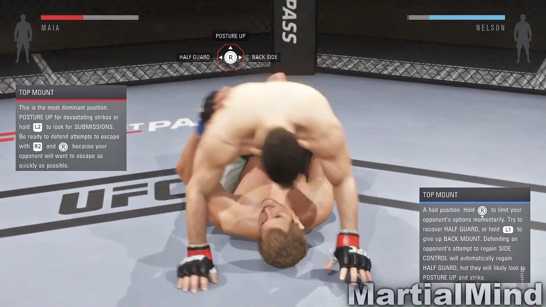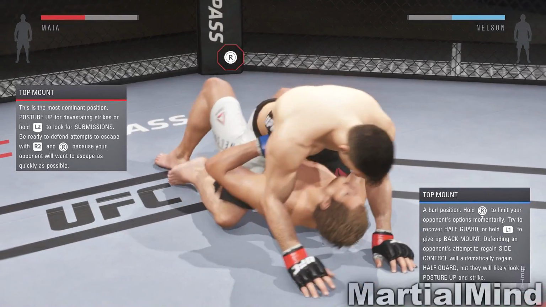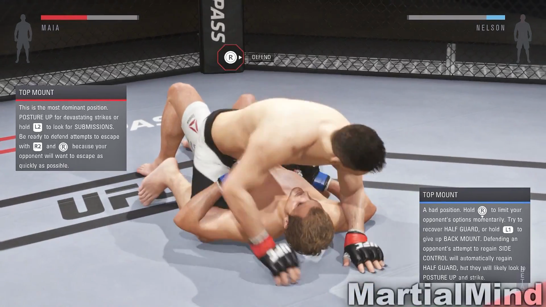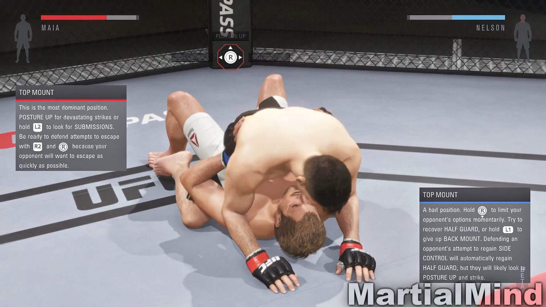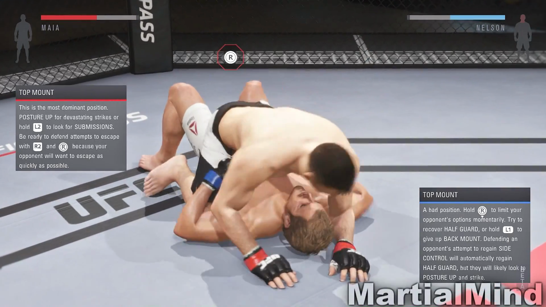Now, if you still have the beta and you've been practicing, then this tutorial might not exactly be for you because you've already practiced this stuff and you already know it. But if you're a new player thinking about getting EA Sports UFC 2 and you want to control your opponent on the ground on a very basic level, then this will be very helpful to you.